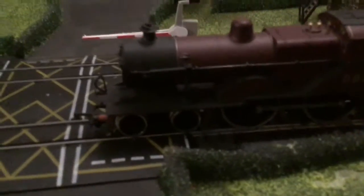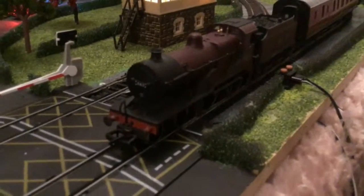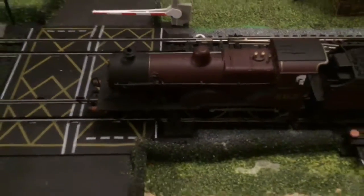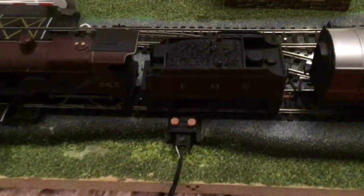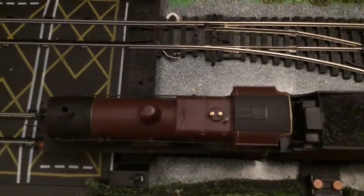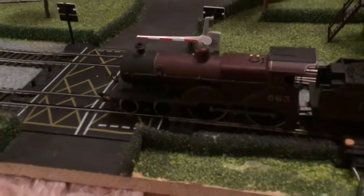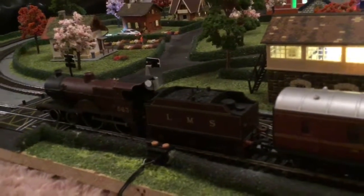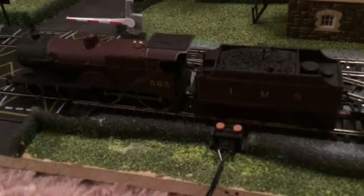Let me just have a quick nosy round it with you. Quite a nice locomotive. I'm not biased, but I do like the maroon. I think now they call it the maroon red on the LMS. It's a very nice looking locomotive, but I'm yet to put a driver and fireman in there yet. We're pulling some LMS carriages tonight, just to give you some idea on what it's all about.